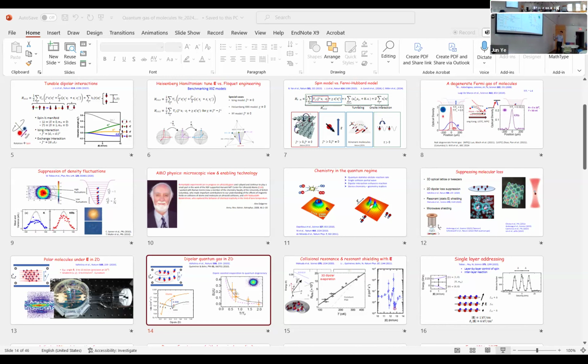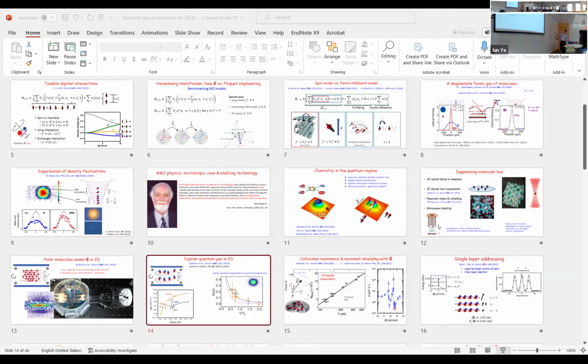And then, as I mentioned earlier, there's also a technique where by tuning the electric field to a particular value, you can tune on a sort of collisional resonance. It's not a Feshbach resonance, it's more like a Förster resonance in Rydberg physics, used to do specific shielding. This technique works without molecular orientation. It is intrinsically a 3D technique. The idea is the following: if I prepare a pair of molecules in the rotational excited state 1, for example, and the two molecules are dragged by the electric field, in this so-called weak-field seeking state the energy goes up. At certain electric fields, such as 11.8 kilovolts per centimeter, the energy of the two molecules in rotational state 1, 1 will be degenerate with one molecule in rotational state 0 and the other in rotational state 2.